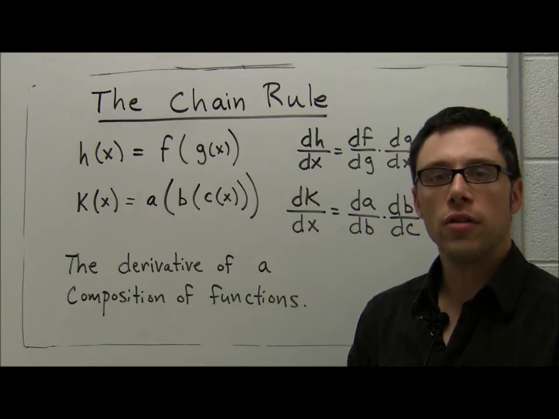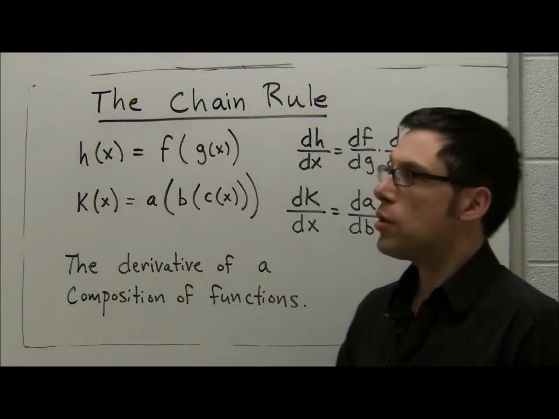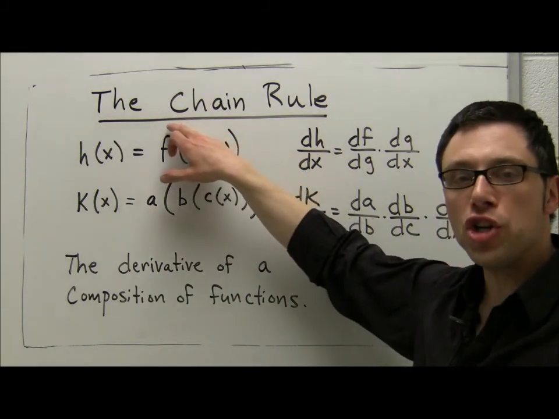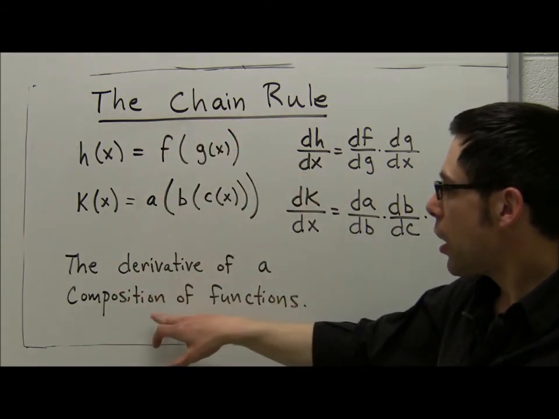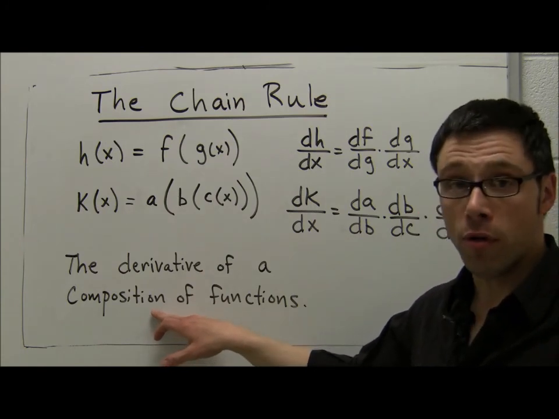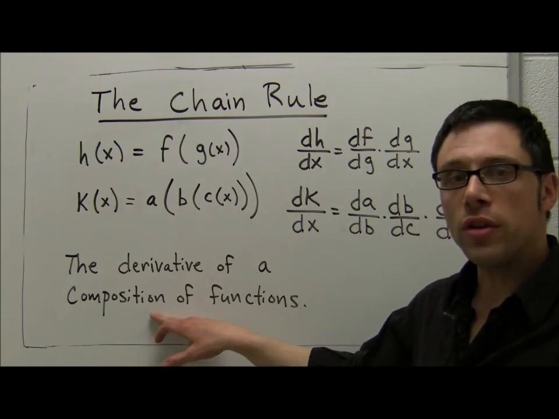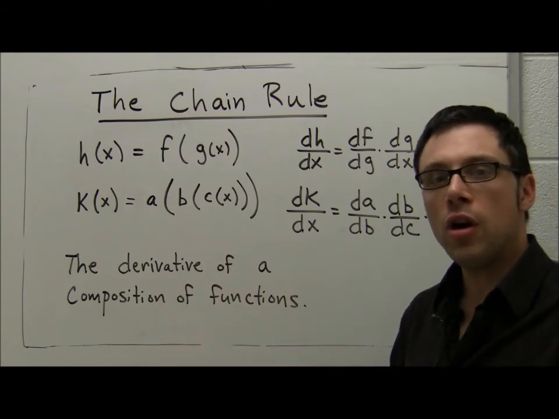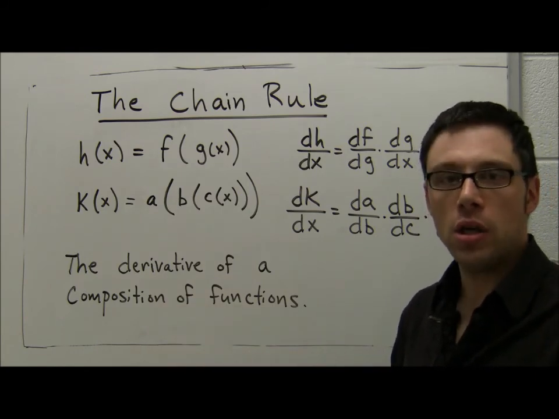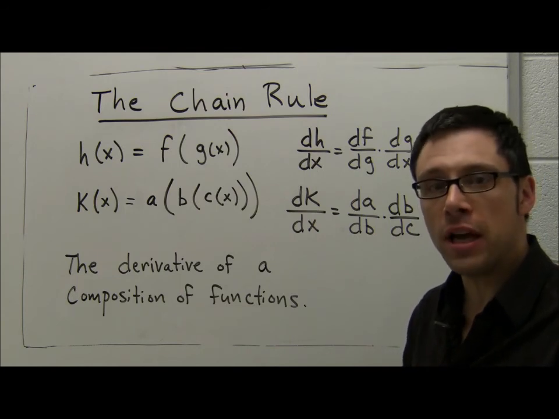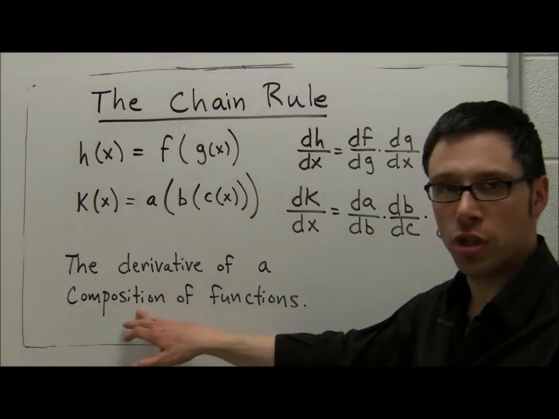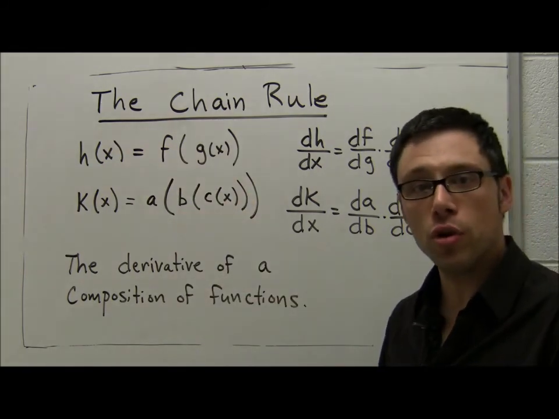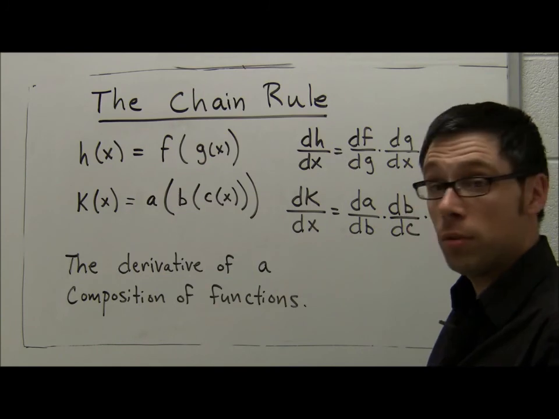Let's talk about the chain rule. So recall that the chain rule is a rule for differentiating the composition of two or more functions. And so it's a shortcut for determining the derivative of a combination of functions, in particular the combination of composition. Okay? And so I've put a couple of examples here to show you the rule for the chain rule.